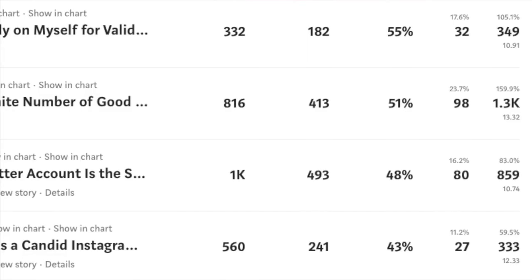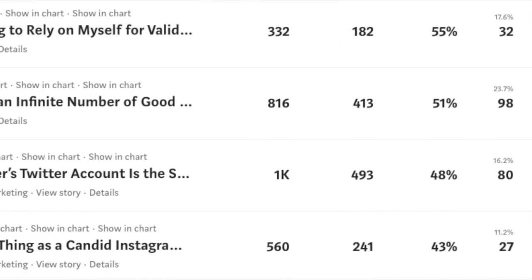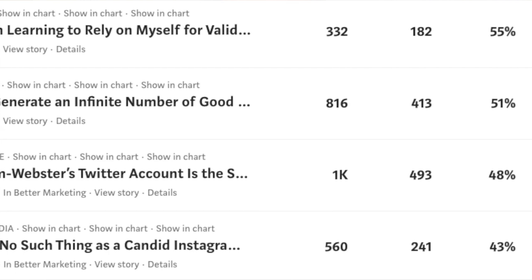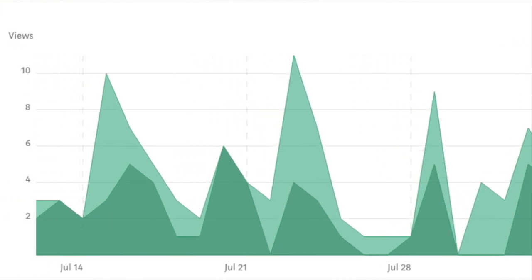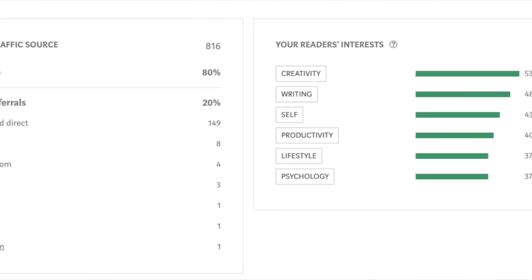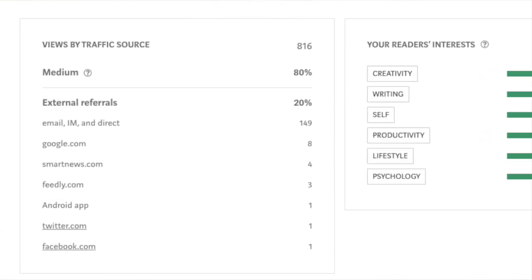I probably have one more column than you if you look at that image, because I've downloaded a Chrome plugin called Medium Enhanced Stats. This shows me the number of claps a story has as well as fans, and it gives me some other useful numbers. Finally, you can see the stats for each individual story if you click on details under that story. This takes you to a page where you can see a graph of performance over time, sources, and audience interests too, if you have more than 800 views or so, I believe.